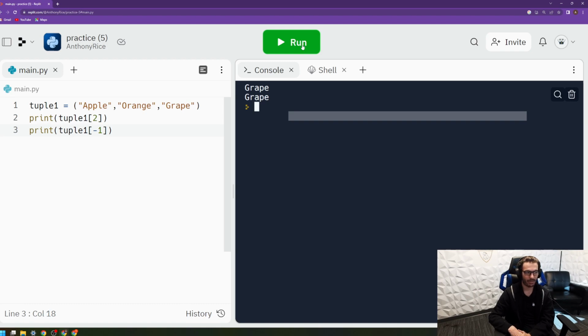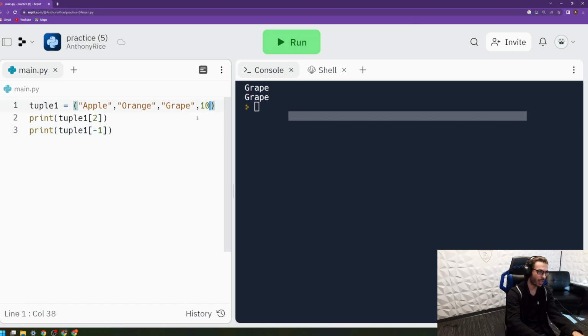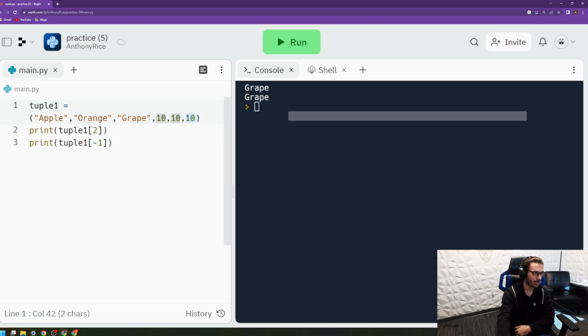There is the basic bare bones look at a tuple. Now, something to keep in mind about a tuple is that they do allow duplicate values and they don't have to be homogeneous. So for example, I can have like 3 10s here at the end. This is an int data type and this is a string. So these are different data types. So tuples are indeed heterogeneous.